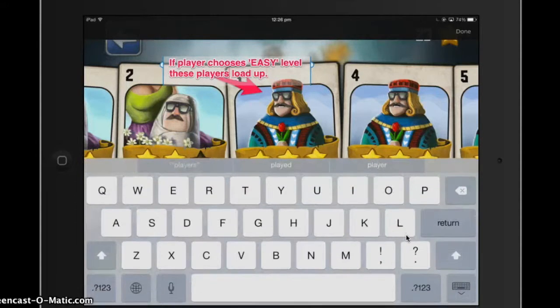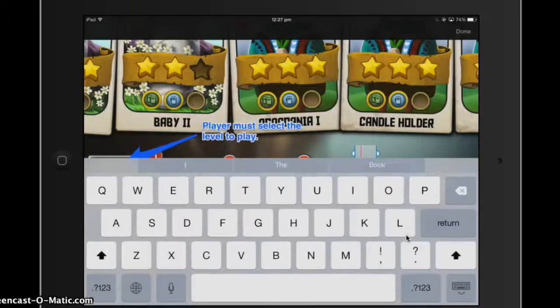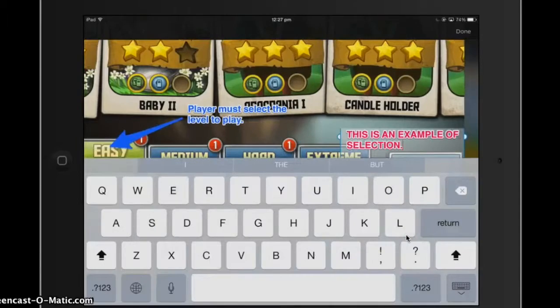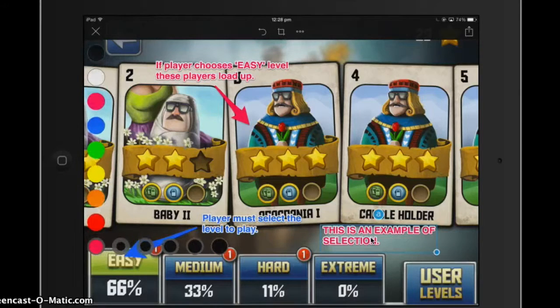And then again I can just reposition the text where I want it to be, and I can resize it as well if I need to make it smaller or make it bigger. And then I can do the same with the arrow as well, and just move it and have it pointing where I want it to. I'm just going to add in one more text box, and again I can use my fingers to reposition it and resize it. And if I select the colours on the left hand side, I can change the colour as well.